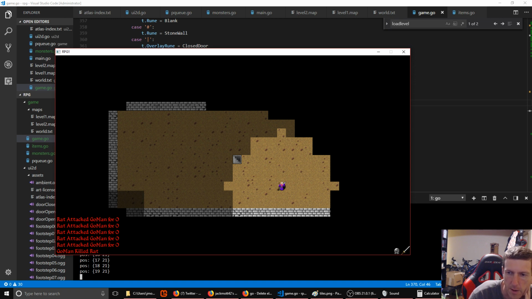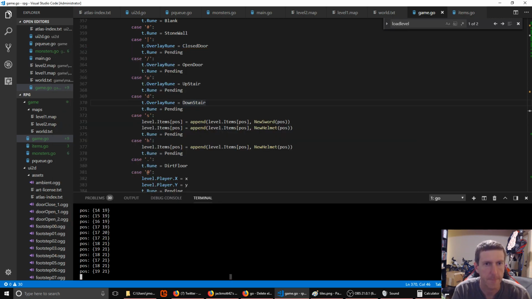So why don't we start with that? Because turning these into buttons might be a whole episode of its own. So let's see if we can do a take all command, where if you hit T, it'll take all the items that you're on top of and put them in your inventory. So let's give that a try.